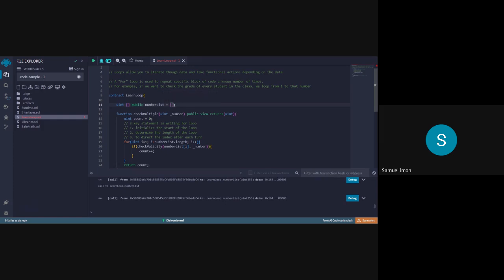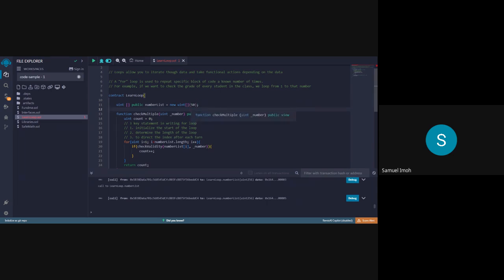So you say new, you define the data type, and then use your bracket and declare it. And so you set the number list array to 50. Okay, by doing this.